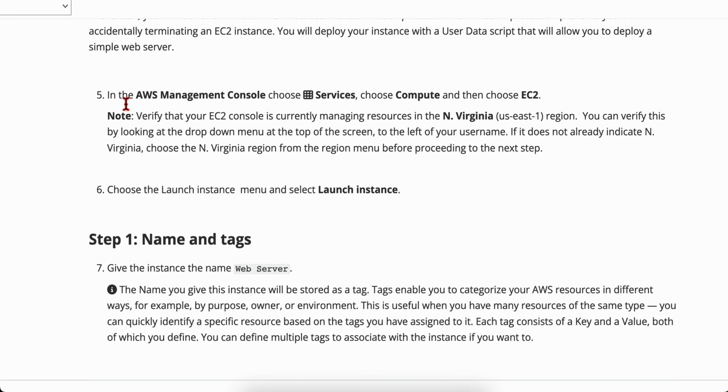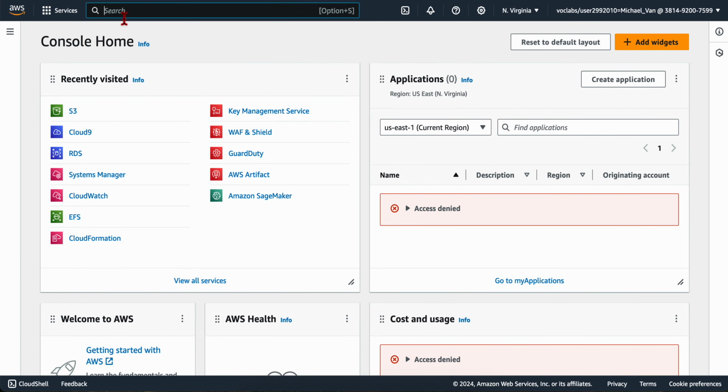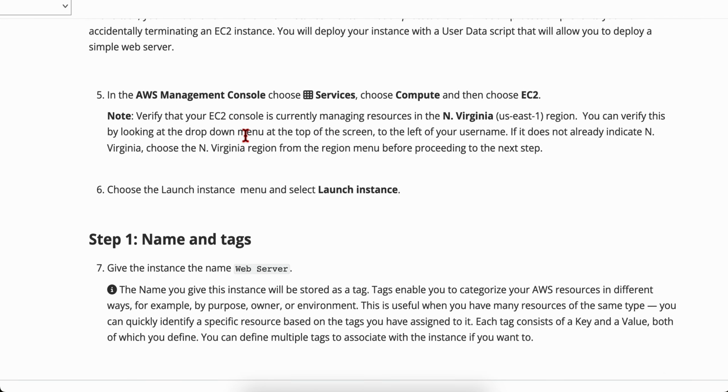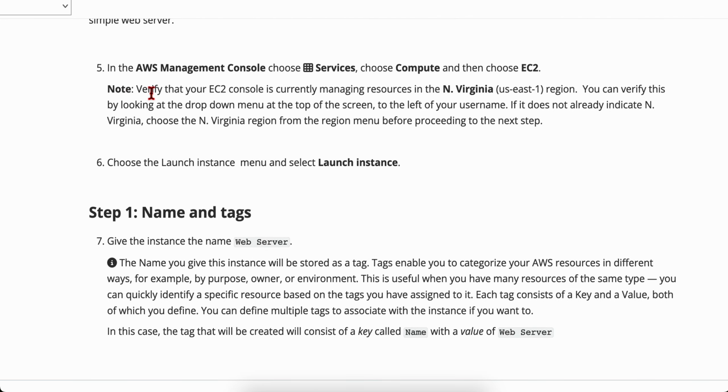So in the AWS console, we're going to go to Services and choose EC2. Note: verify that your EC2 console is currently managing resources in the North Virginia, US East 1 region. You can verify this by looking at the drop-down menu at the top of the screen, to the left of your username.